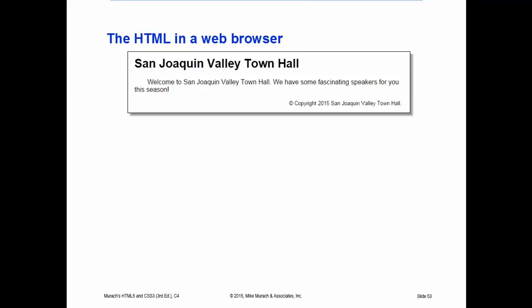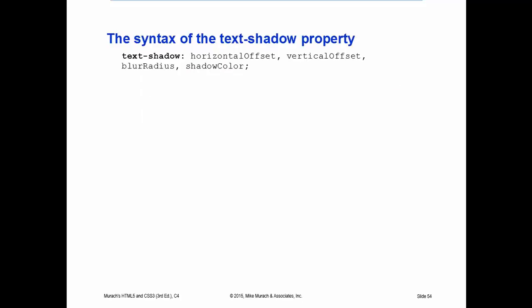Alright, how to use CSS to add shadows to text. Before CSS, you had to use an image to display text with shadows, but now CSS offers the text shadow property for this purpose. Remember, when you're doing this, remember the visually impaired. Too much shadow or blur will make it even harder for them to see. Positive values offset the shadow to the right or down. Negative values shadow to the left or up. The blur radius determines how much shadow is blurred. The text shadow property is supported by all modern browsers. And if it's not, it just ignores it anyway.